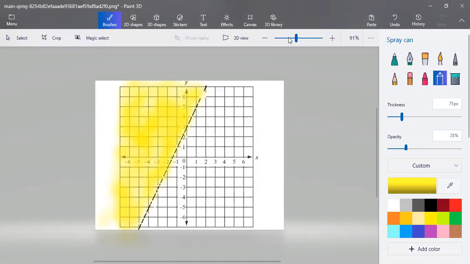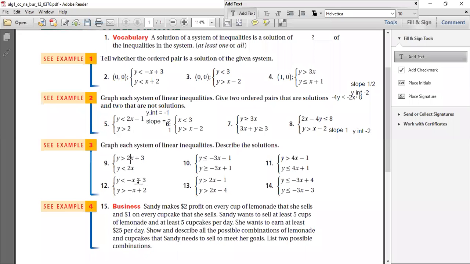Now what does the next inequality tell us? It says y is greater than 2x. Now when y is greater than 2x, the slope is 2 over 1, right? y is equal to mx plus b. Now the slope intercept is 0 because there is no intercept. So intercept is 0 and the slope is 2 over 1 and it is less than. So we have to remember these 3 things.